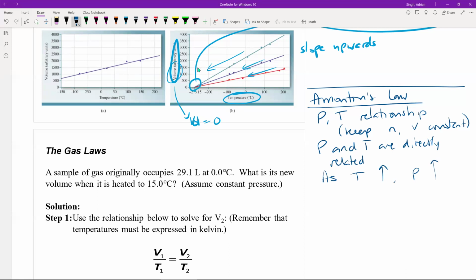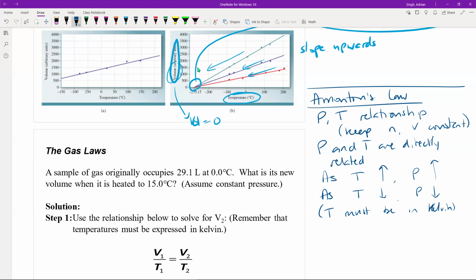Right? You can think about it intuitively. As you increase the temperature, the average kinetic energy increases. The particles are going to hit the walls of the container with a greater speed and greater frequency. As a result, the pressure goes up. And then the opposite would be true as well. As temperature goes down, the pressure is going to go down. Remember, your temperature must be in Kelvin. Whenever you see T in your gas law problems, you need to make sure that they are in Kelvin.